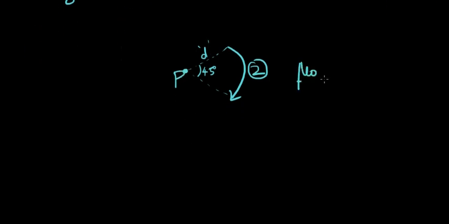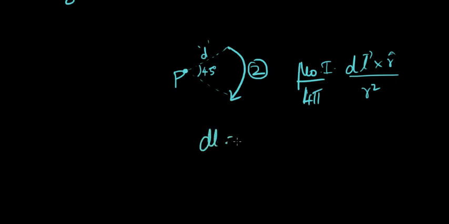And let's write the formula here again. So mu naught over 4 pi I times dl cross r over r squared, right? So here, if you see dl, what would it be? Even if you consider a small part of this, this basically makes an arc. So it's an arc length. Our conductor is an arc length. So dl is given by radius times the angle, right? So for dl, for a small part of that length, let's consider d theta, right?